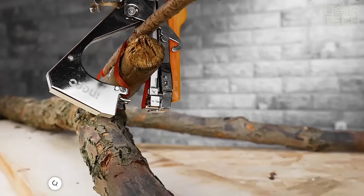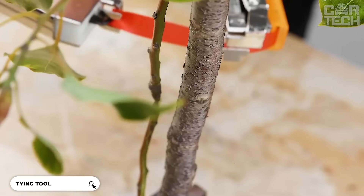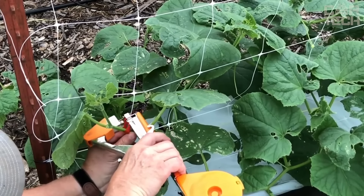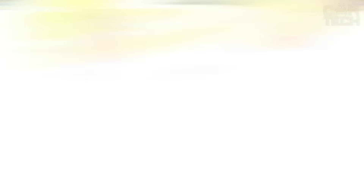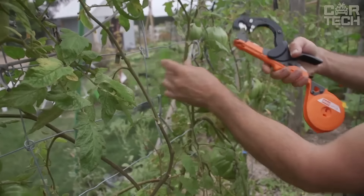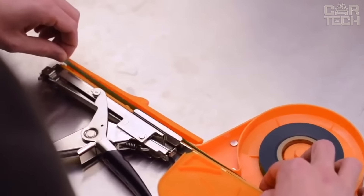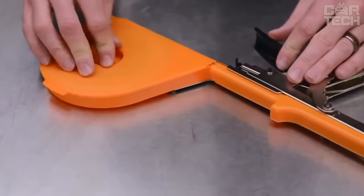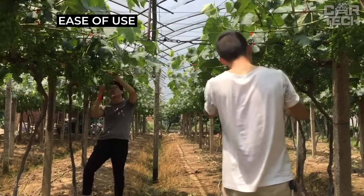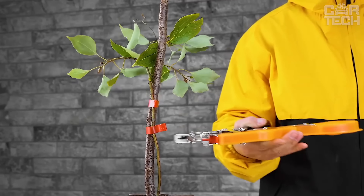The Coo-tail tying tool is built for speed — you can do up to 45 garterings per minute. The tool is suitable for tying any plants to any trellis: grapes, tomatoes, or cucumbers. It uses biodegradable wire in a paper sheath. One spool is enough for about 1,000 garters, and each garter can support a weight of up to 8 kilograms. It's simple and reliable — attach, press, and done. It comes with a starter spool of wire so you can start working as soon as you receive the tool.